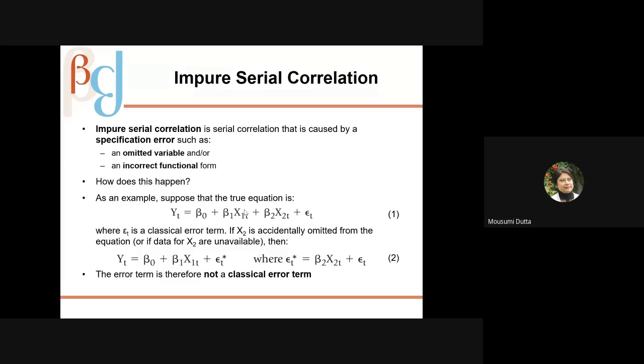Okay, so omitted variable and incorrect functional form, these two can also work as sources of autocorrelation. In case of the first variety, suppose you are not considering any lagged variable, and that lagged variable will be there in the error term and will create noise. In case of incorrect functional form, the entire specification is wrong. You specified the model wrongly, and naturally there will be the problem of autocorrelation.